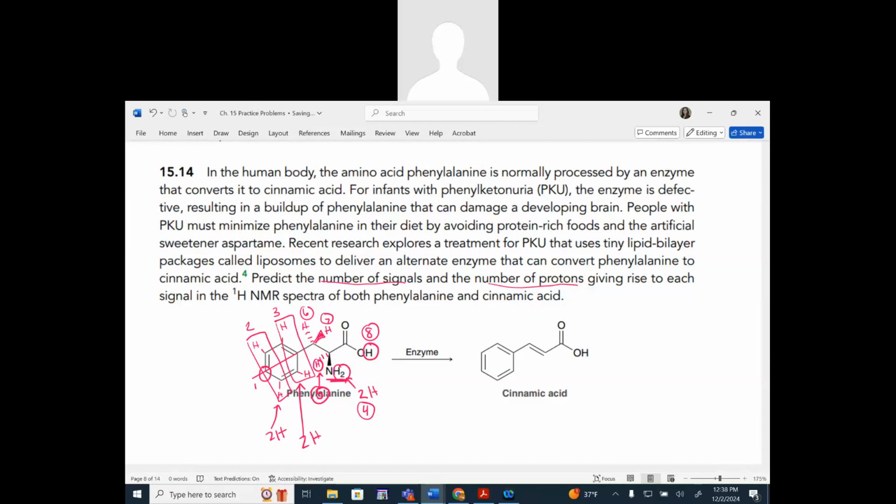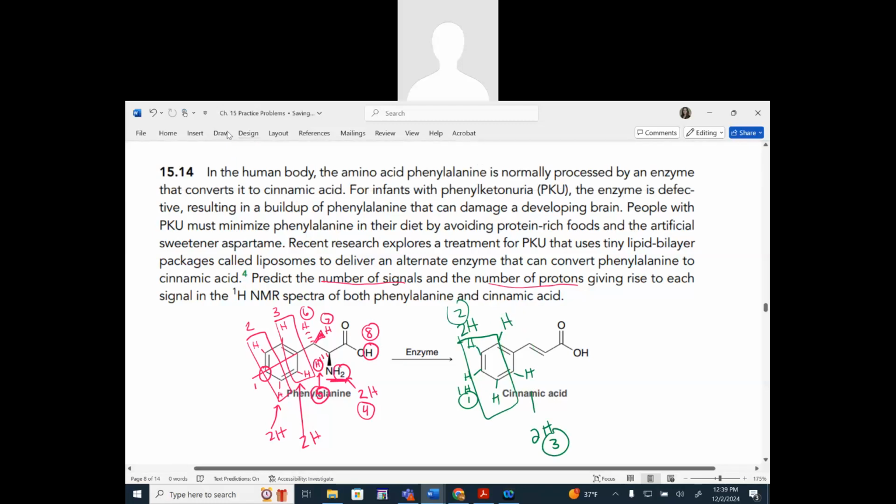We're going to, again, have that symmetry within the benzene ring. So we'll have one proton in our first signal here. Then we have 2 protons giving rise to a second signal. Then we have these overlapped. We have a third signal here, again, 2 protons with our third signal.